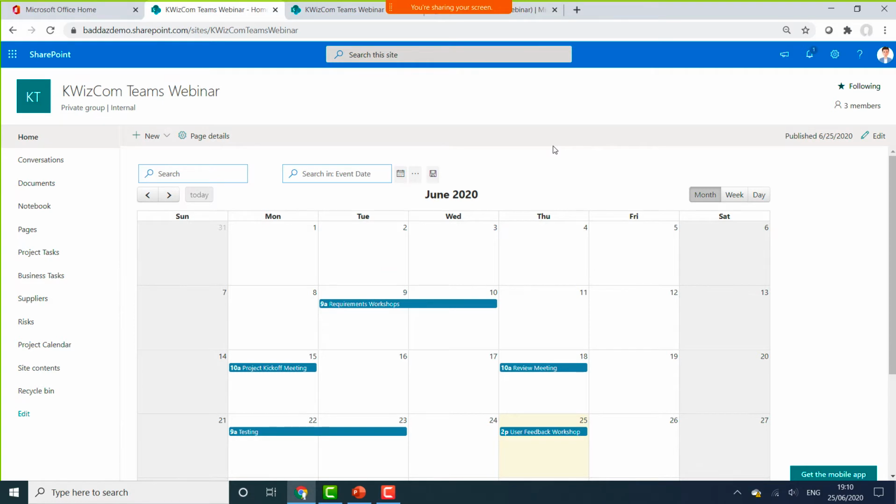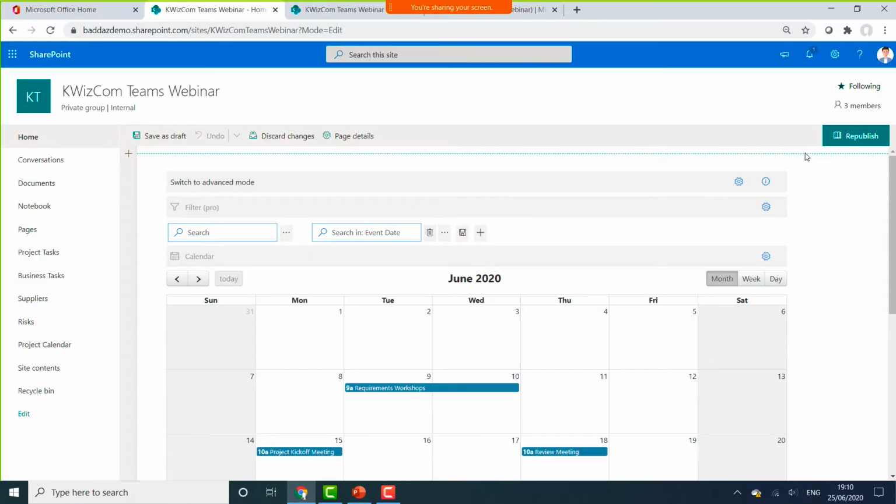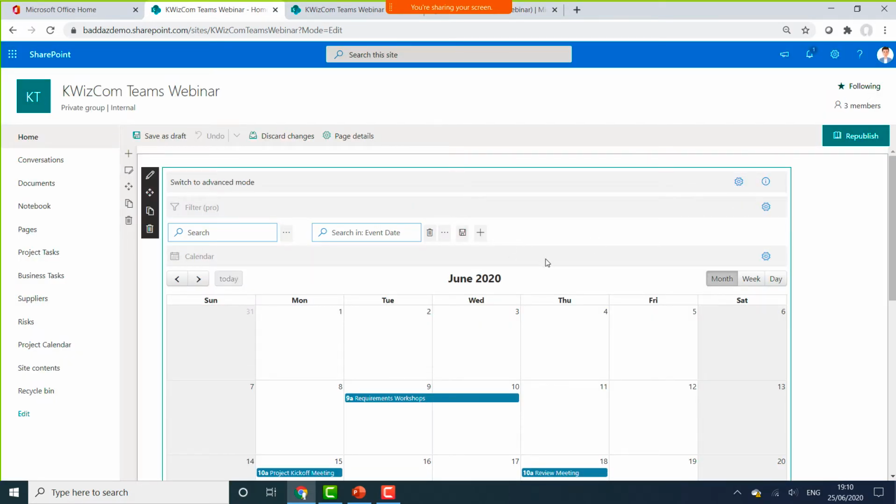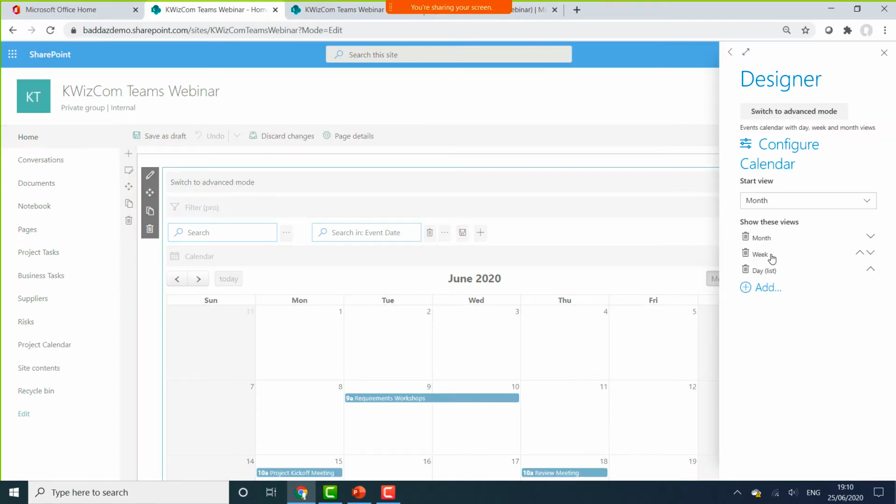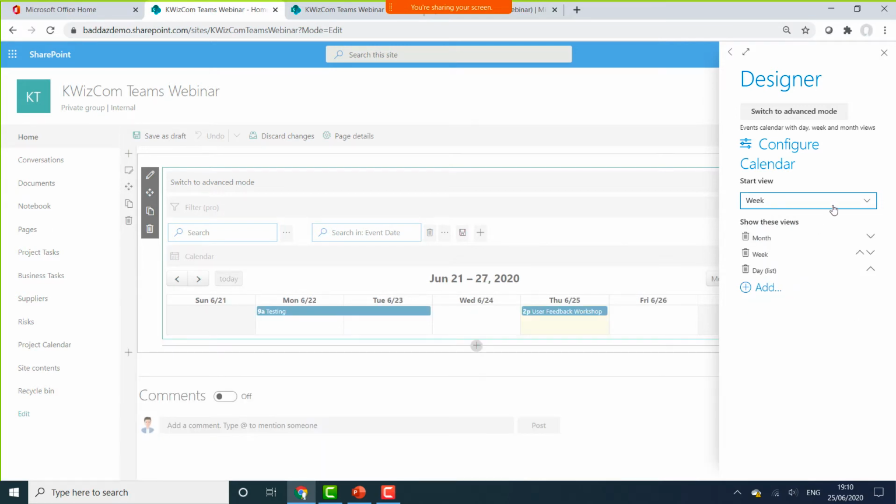Now I want to build that up, and I want to show you how I can add some additional filter controls up here, customize the layout here, and also do some conditional formatting. So let's go into Edit. Now, first of all, within this mode, I can do some basic settings. So I can go in and configure the control. I can define what my starting view is by default. So I could say, for instance, I want to start with the week view, and that will be my default experience. I actually prefer the months view in this case.